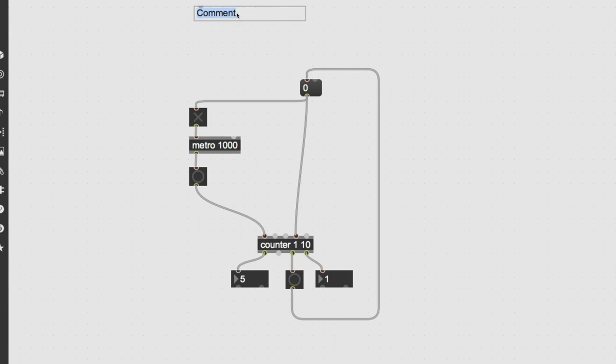Comments, anyone? Useful? Where's that question mark? There it is. Okay, useful? No, not really, because we can't set the timer yet. Well, how would we do that? We need some way to set this timer. So let's go ahead and put an integer box up here. And we will use a nice segmented patch chord to come down to here.